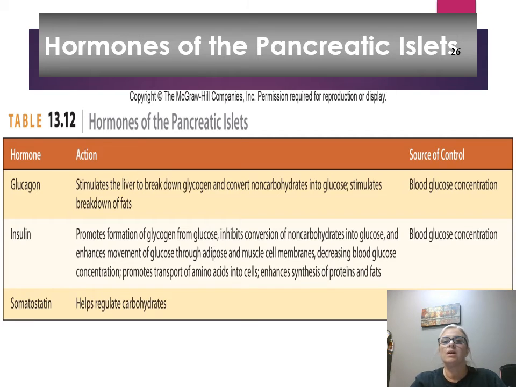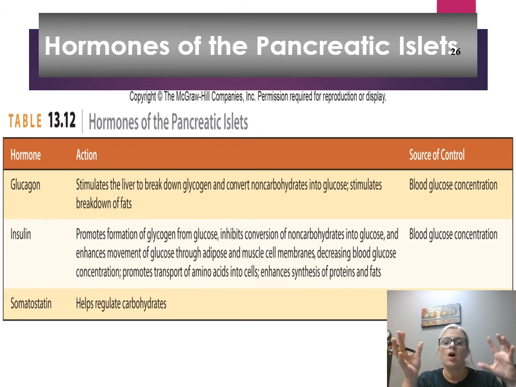Secretion of insulin can cause a decrease in the concentration of blood glucose. So insulin is a protein, and its effects are the opposite of glucagon. And glycogen is what's stored in the muscles. I'm not sure if I said those, if I called it glucagon, but glycogen is the form that's stored in muscles. Somatostatin is secreted by delta cells, and that regulates glucose metabolism by inhibiting the secretion of glucagon and insulin.